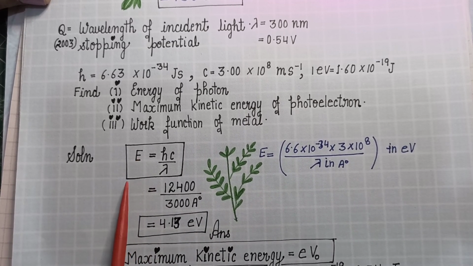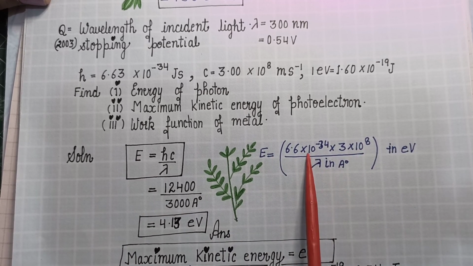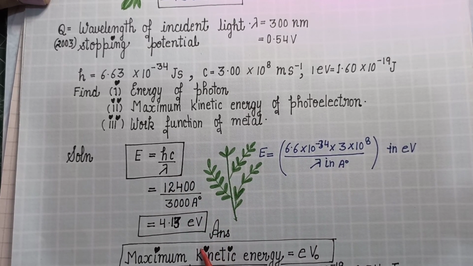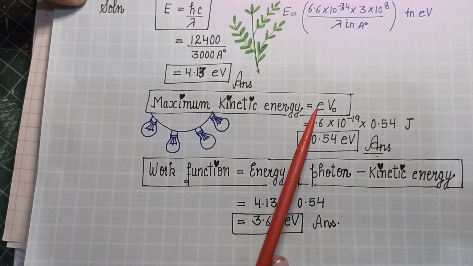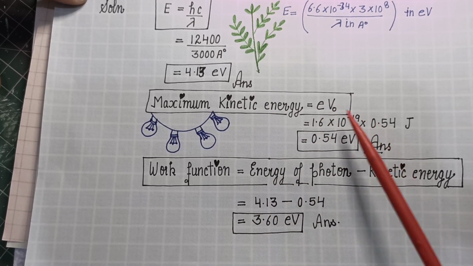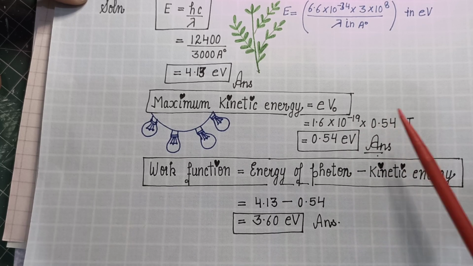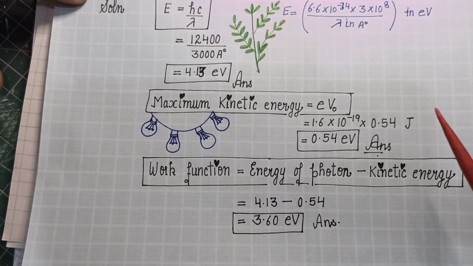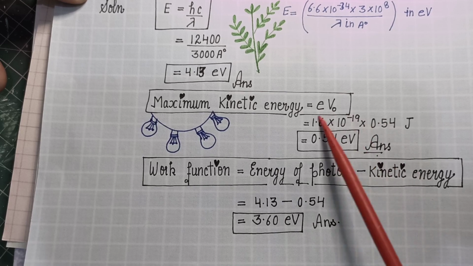See, the quantity E is being calculated, a proper equal sign is given here, and then substitution of the values in the respective formula, and then the calculation is shown stepwise. For maximum kinetic energy, we will use the formula eV0 because stopping potential is given here, and we will substitute the value of V0 and e. Whatever answer we get here will be in joules. And if you want to convert joule into electron volt, which is mostly asked in the numerical, that is, give the answer in electron volt, then you need to divide it by this value.